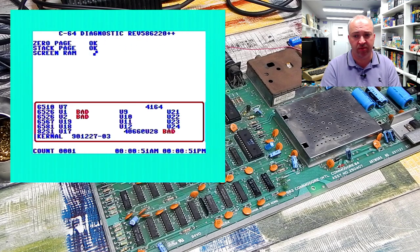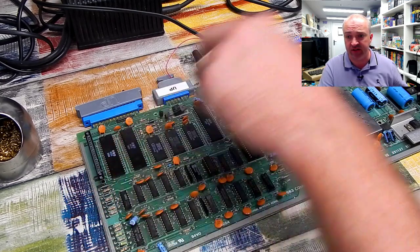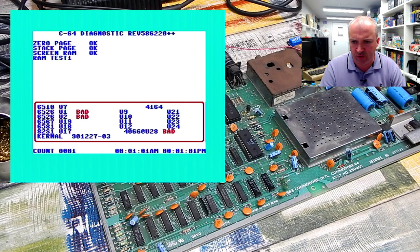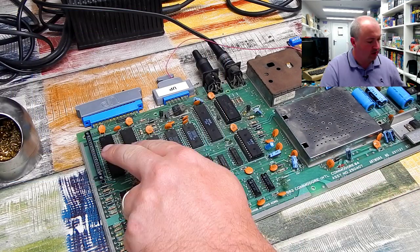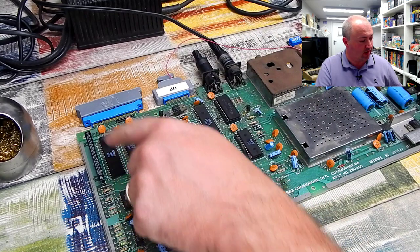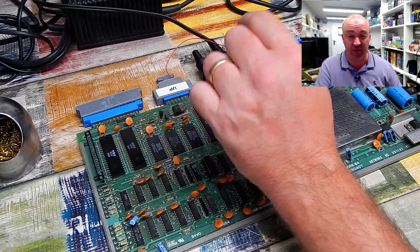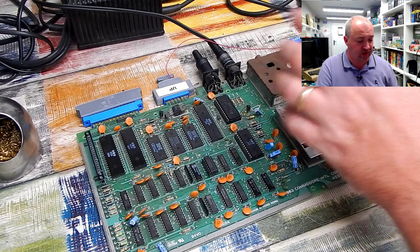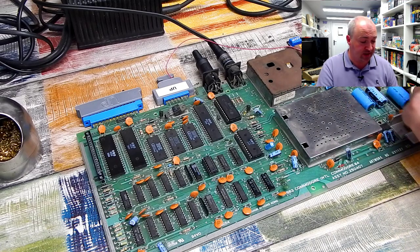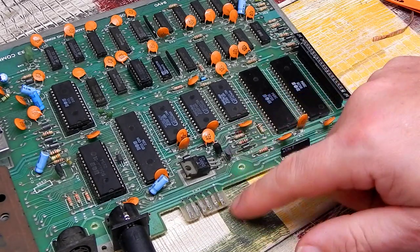Okay, so a couple of things reported bad. U1 and U2, that is the two CIAs, as is 4066 at U28. That's that component. Certainly in terms of the two CIAs, it might just be a bad connection somewhere here. That edge connector there is still looking a bit rough, to be honest. And in terms of the controller ports, again, it might just need a bit of a clean. Give all that a clean with contact cleaner and some IPA even, but it's still giving problems.